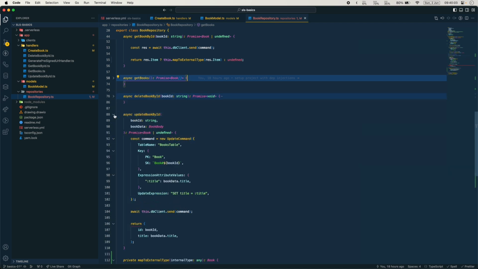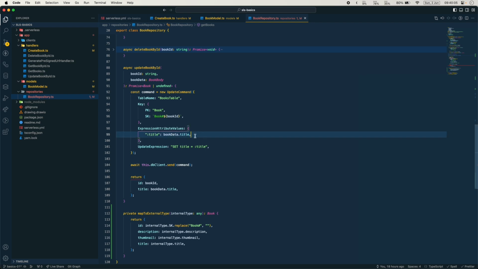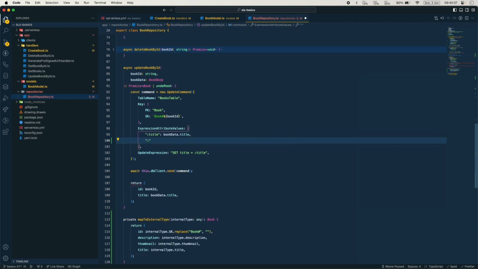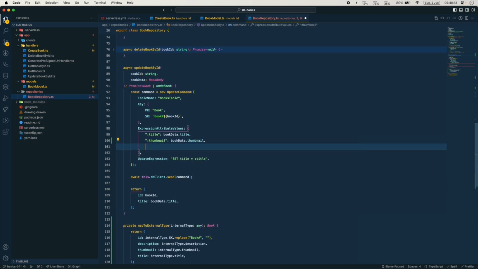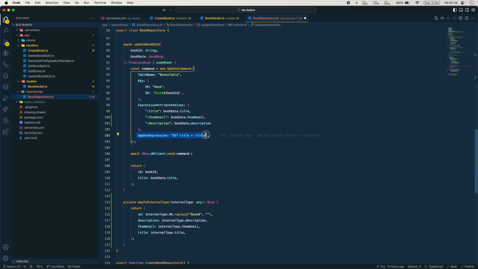And when we update, we now want to be able to not only update the title, but the thumbnail, which would be the bookData.thumbnail, as well as we want to update the description. Okay, so we can say bookData.description, and now we would need to update this update expression.